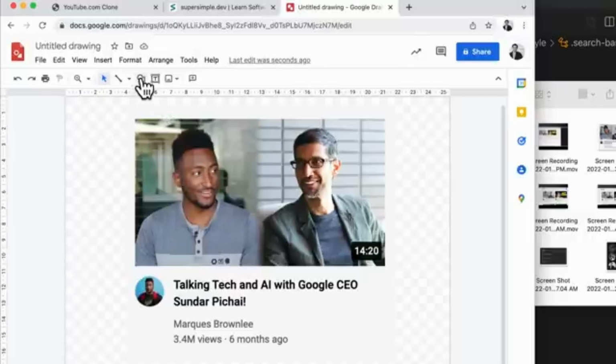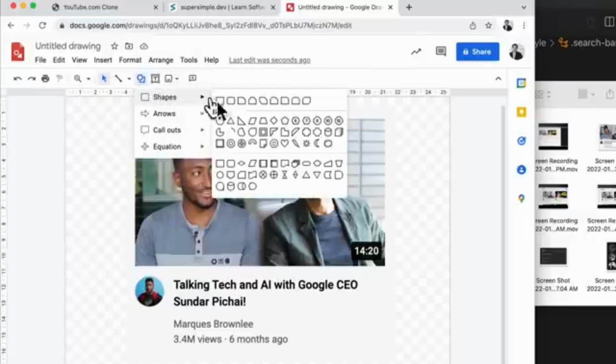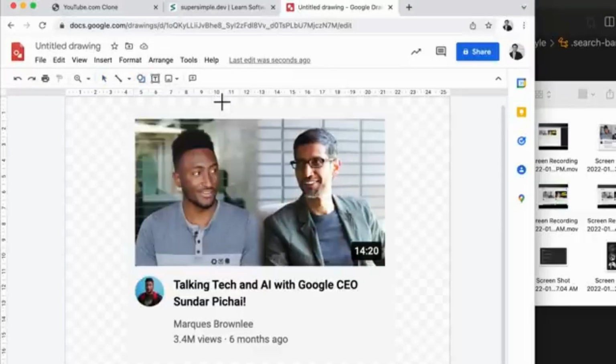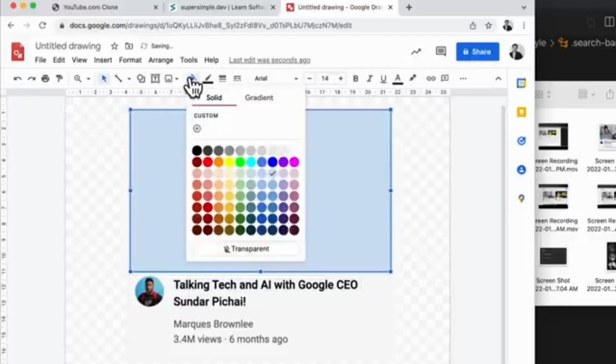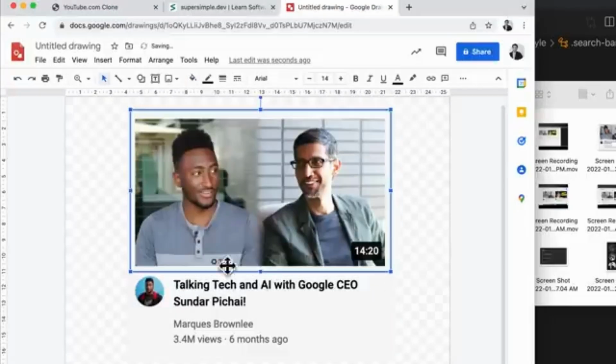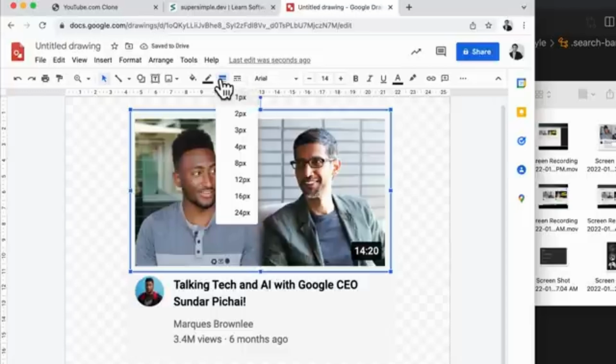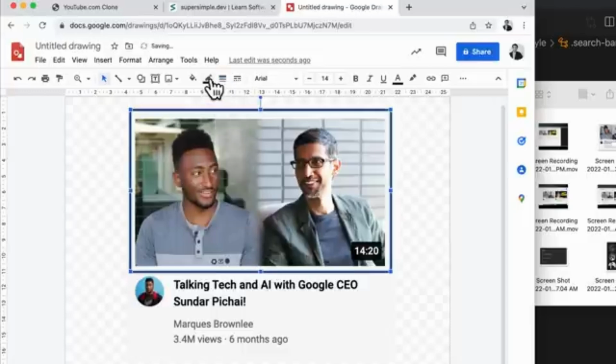So we're going to go up here to shapes, and we're going to create a rectangle. And first, we're going to create a vertical layout, 1 and 2. So I'm just going to draw a rectangle here. Let's change the background to transparent so we can see what's underneath. And I'll make the border a little more thick and change it to red so it's easier to see.